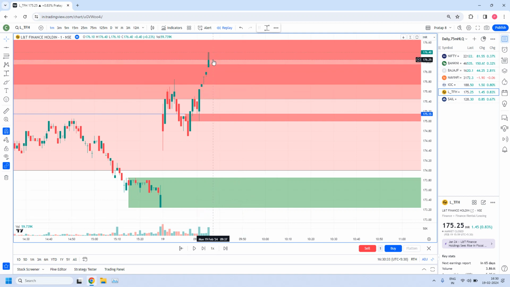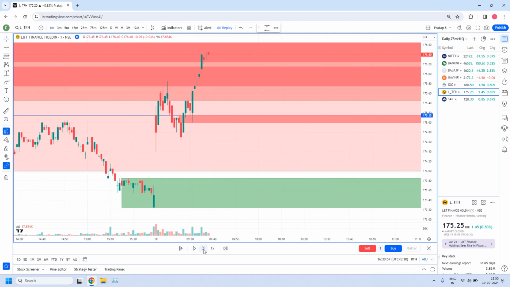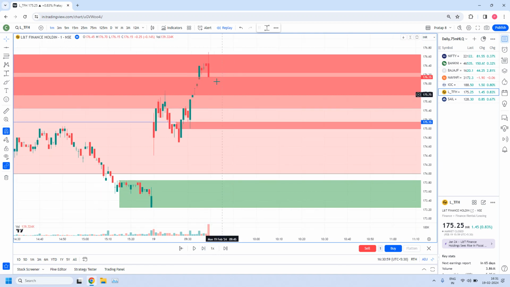So we have taken our second trade. It's not the second trade actually. This is the first trade in another 5 minute zone. Same stock, second trade. But it is the first trade in the 5 minute demand zone. And see what happened here. See, this 5 minute zone is pierced. With how much price? Only 5 paisa.